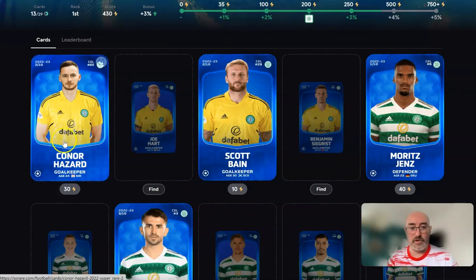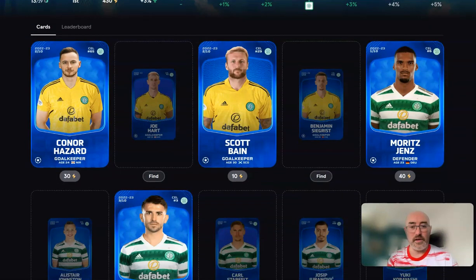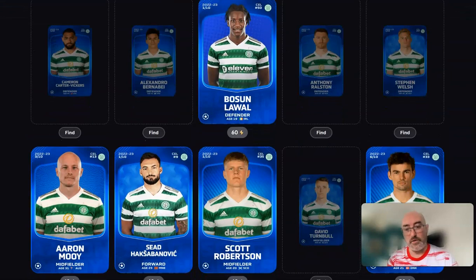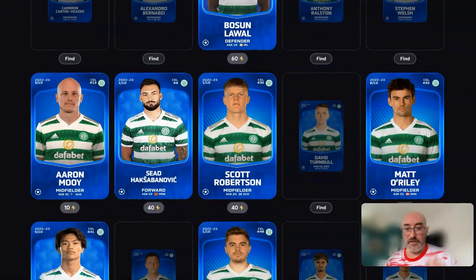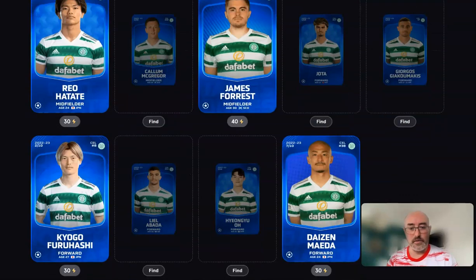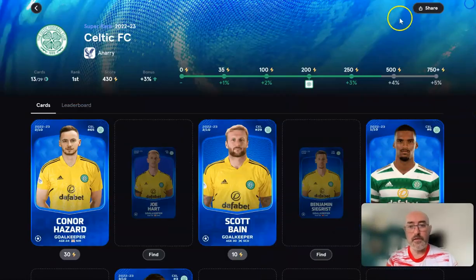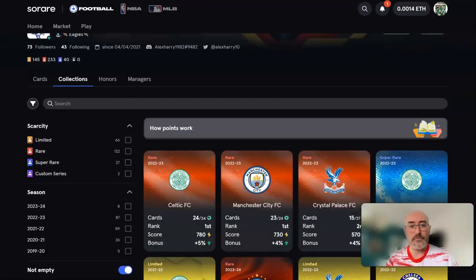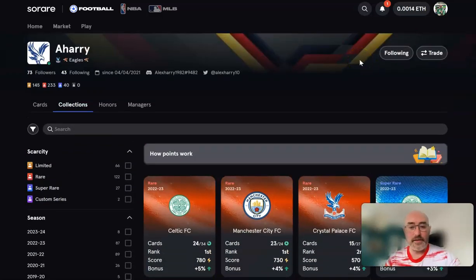Connor Hazard turned out to be quite inspired because he's going to Plymouth, so utility there in terms of Championship, a lot of games. Greg Taylor, Boston Lowell's young talent, Matt O'Reilly, awesome super rare to have. Aaron Moy's now retired, unfortunately, so that's just more of a collectible. Real Hatate, superb card. Dyson and Furu. So lovely collection of Celtic guys there as well. So back to the overall topic of collecting.